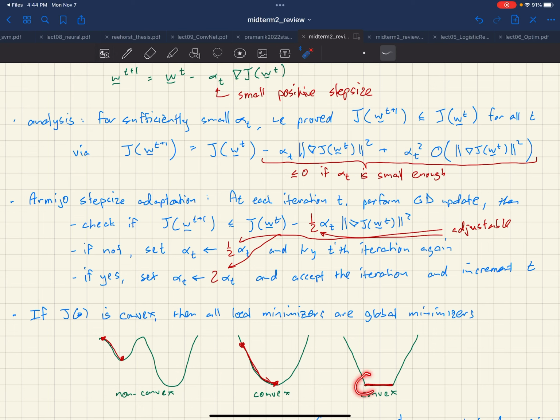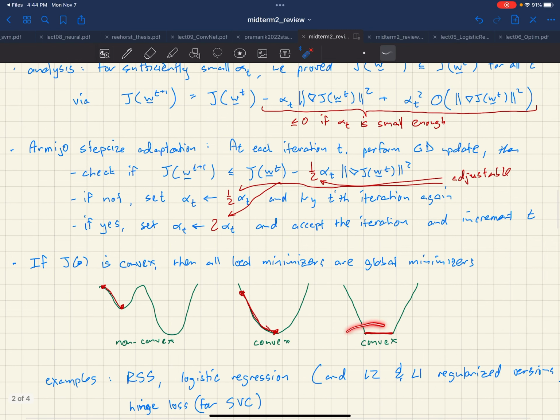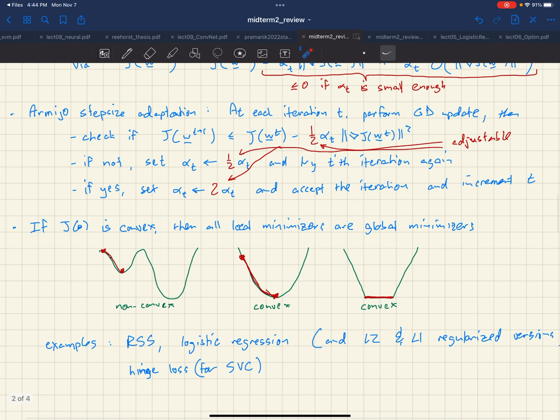This would be a case where we don't have differentiability. Maybe we have to use another technique, not the gradient-based methods, but just to show you that maybe it's not unique, but they're all equally good. And then finally, we recalled a few cases where we saw convex costs so far in the course.